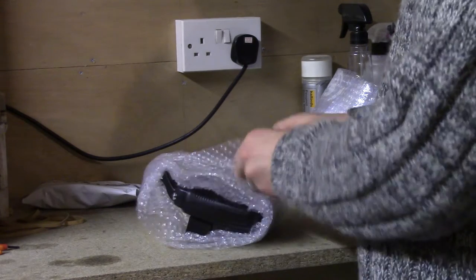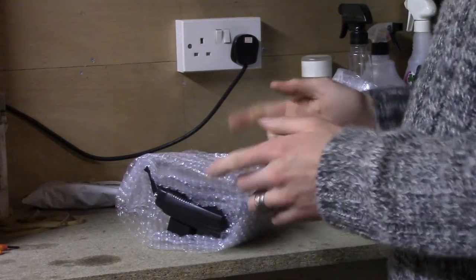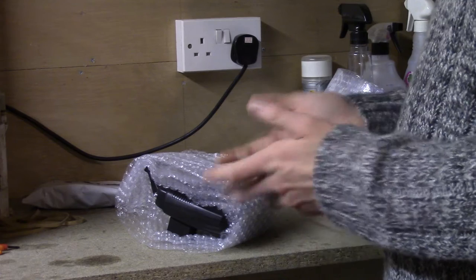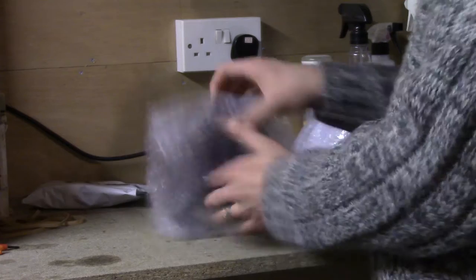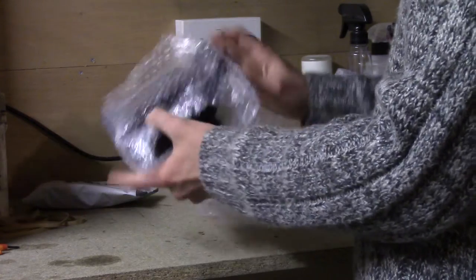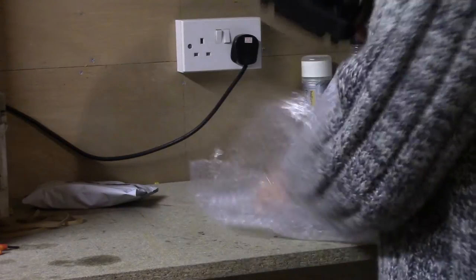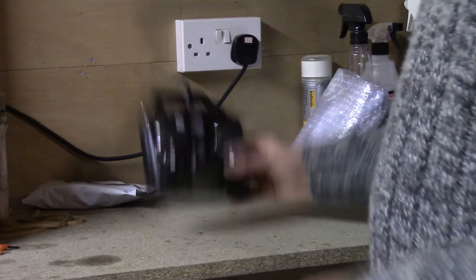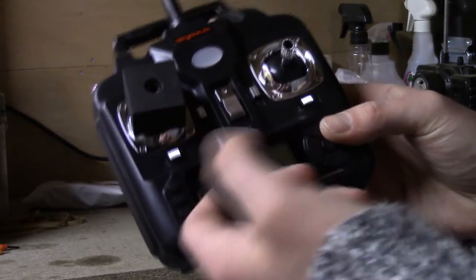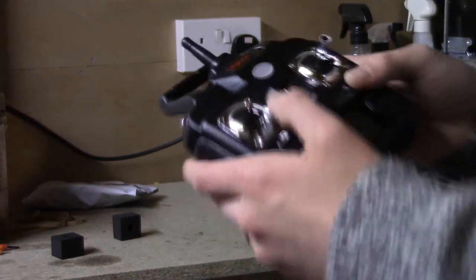They have packaged it quite well, to be fair to them, because I messaged them and said I want it to be sent in the original box, please, because I want the original box. They said no. Simple as that. They won't send it. And I said, oh, well, all right. As long as it gets to me in a fairly safe and undamaged condition, I'm happy. So, what do we have here? We have a remote control, a radio control. It's got little foam protective things on it, so that it doesn't get damaged in transit.